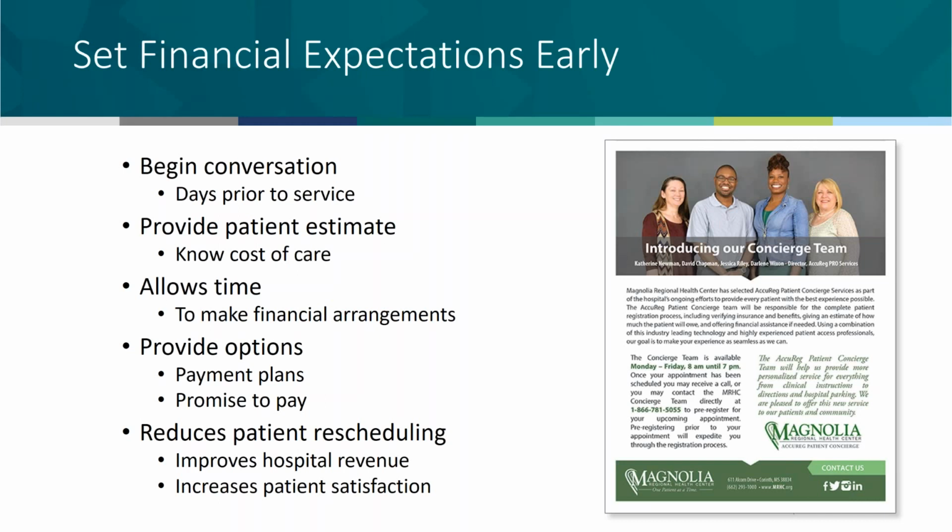While using the concierge team, we've noticed a reduction in the amount of patients rescheduling their appointments. And after receiving so much positive feedback from our concierge team, our marketing director, Ben Tucker, created this flyer, as you can see on this slide. And this flyer contains the concierge team's information on it. So if a patient wishes to be pre-registered over the phone, we have that option that allows them to contact them directly. We have just placed these flyers out in all of our clinics in our scheduling department. So when patients do see that they're being expedited throughout the registration process, we can hand them a flyer and they know who they can get in touch with to be that patient.